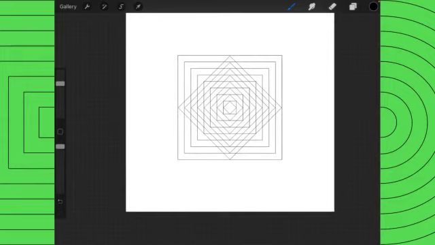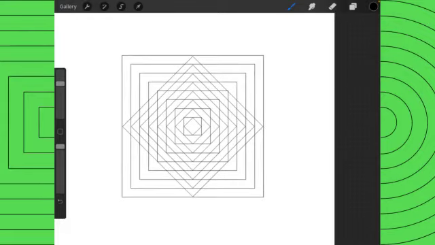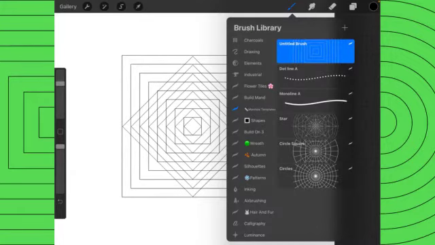And you've got diamonds inside of squares. It makes a really nice template. And let's go ahead and go for the next template.